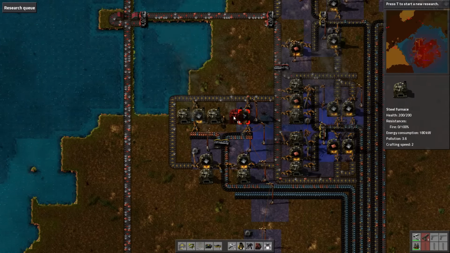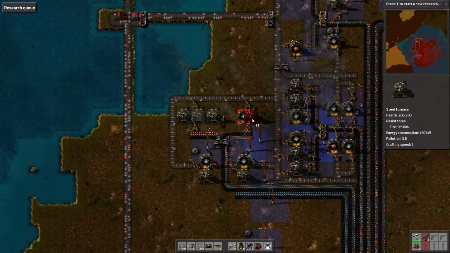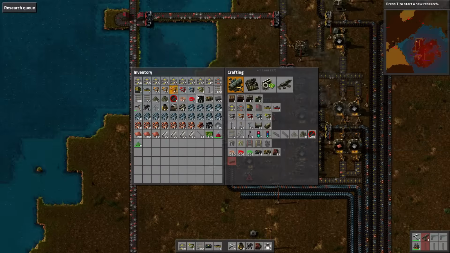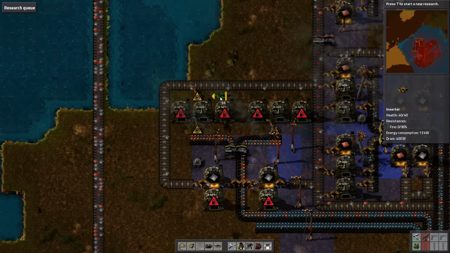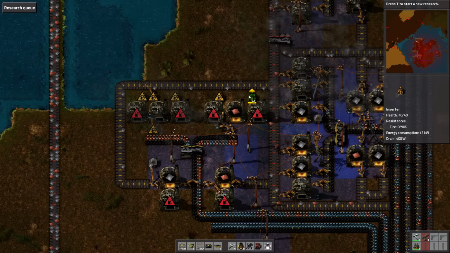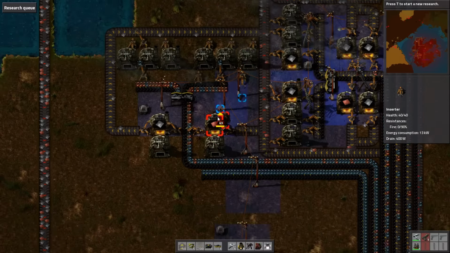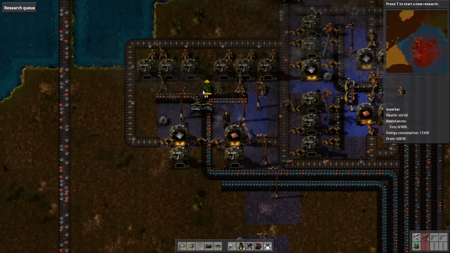Have I misplaced this? Should be able to get 3 furnaces in. Perfect. That's good. No, that's fine. I thought I'd mucked something up, but turns out, no, I hadn't. I was right all along. I love that feeling of being right all along. It is lovely.